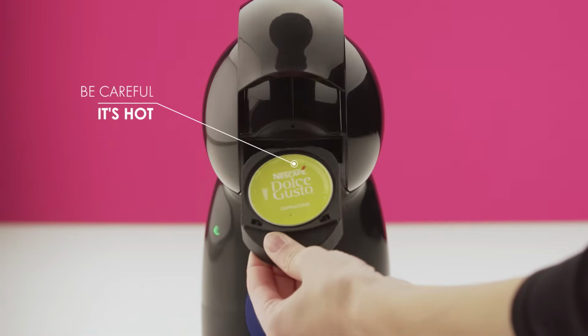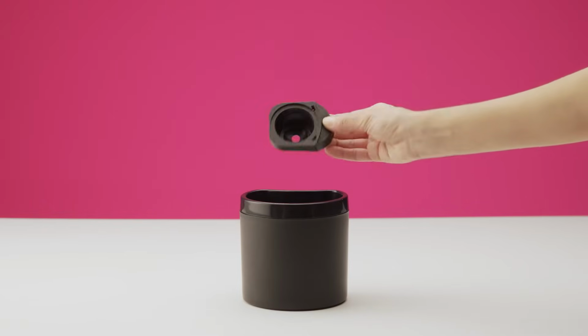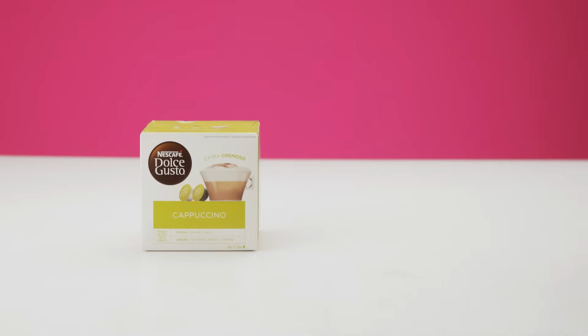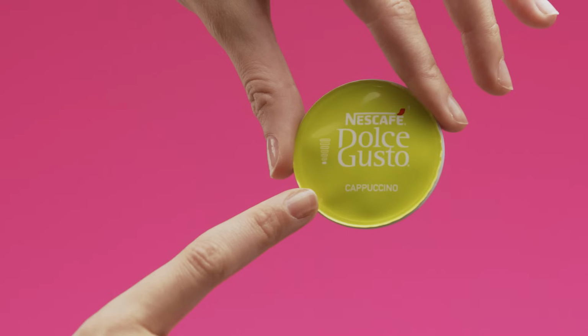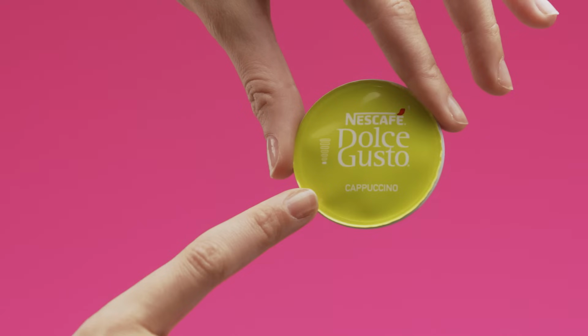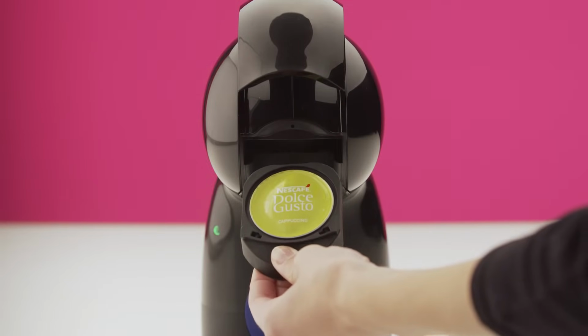Remove the capsule. Tip it into a bin. Continue with the coffee capsule. On this capsule, 1 bar means that preparation time is about 10 seconds. Place the coffee capsule in the capsule holder.